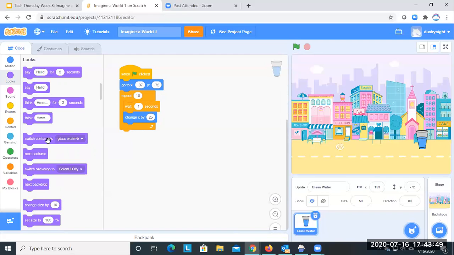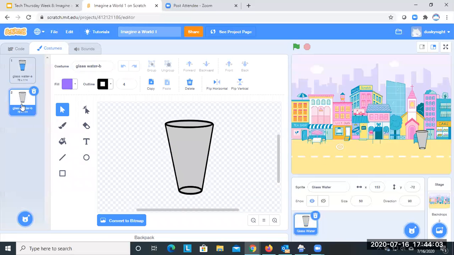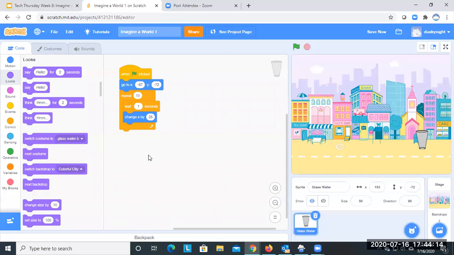If you want to switch the costume, now that has to do, if you notice, not all sprites have different costumes. But if you notice my water one, when I was choosing it, it was moving, it's like full and empty. So you could actually choose, see here's empty glass, you know, full glass. Those would be different costumes. This is B, and that's glass water A, glass water dash B. The different costumes. So that may be something I'd want to do.